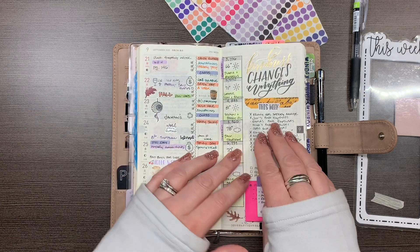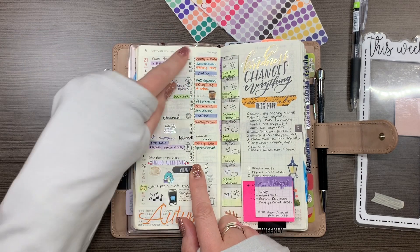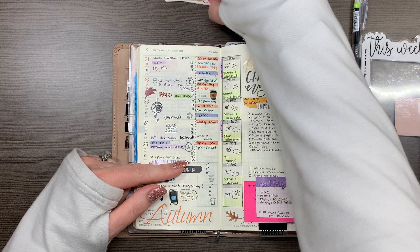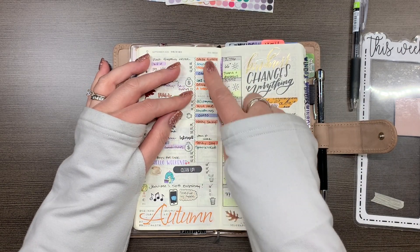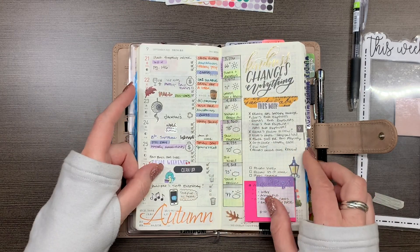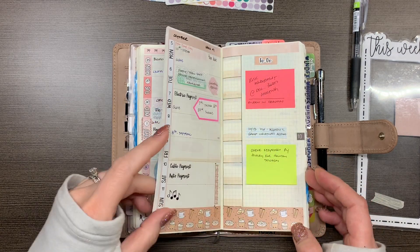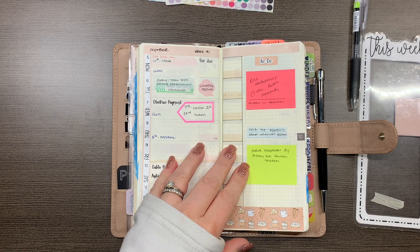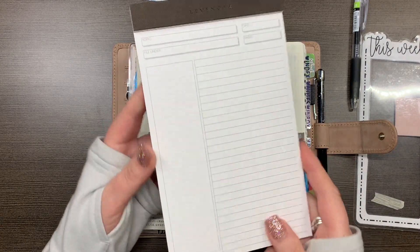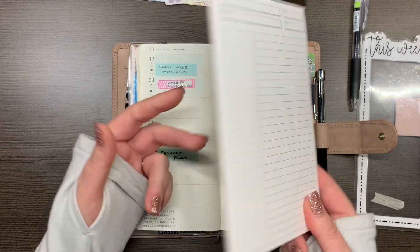I did consider for a hot minute sectioning off a third of the weekly page for virtual school — keeping track of what the kids have to do or any assignments. I think I only did it for two weeks and then it seemed like a waste, so I don't know if I'll continue or find another way to track the kids' schoolwork. I also recently found something super clever: I have this Levinger notepad — I think they call it their junior size — set up in the Cornell method with a big margin on one side. I have one at my desk at work and one at home for when I need to quickly grab a pen and take notes.